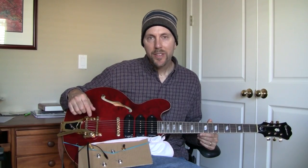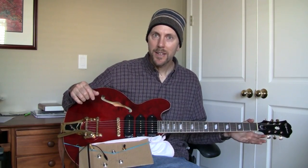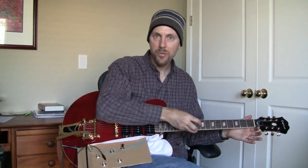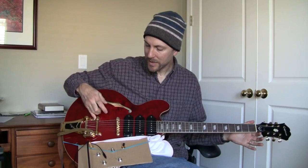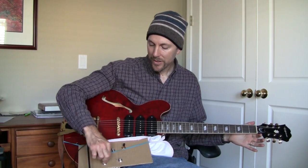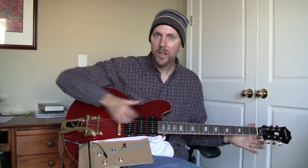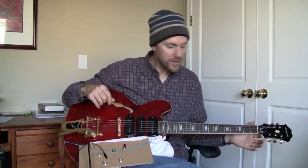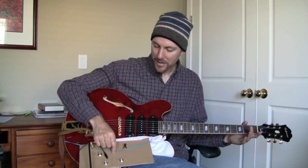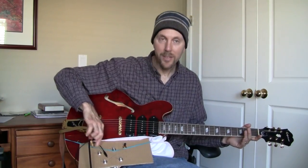You can hear there's this little buzz and hum going on, and it changes when I touch any of the metal on the guitar. All the metal parts of the guitar — from the tuning pegs through the strings to the bridge, to the Bigsby, and down to the metal parts of the electronics, the shafts of the pots, the jack, the bushing of the switch — they should all be connected electrically. With a ground issue like this, you can hear that if I touch the metal parts, it changes the sound.